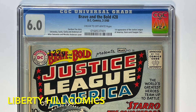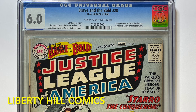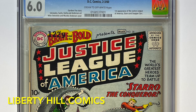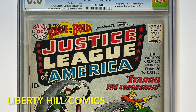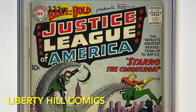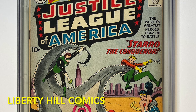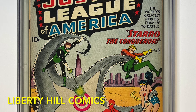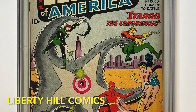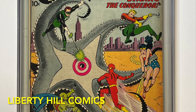To put this book in perspective, you have to understand the end of the Golden Age and what led to the revival of superhero comic books that became known as the Silver Age. In the period immediately following World War II, superhero comics did not sell well. Nearly all of them were removed from the newsstand by the end of the 1940s, simply for failing to make their publishers any money. By 1950, the only superhero solo titles being published were DC's Big Three — Batman, Superman, and Wonder Woman. DC had anthology titles like Adventure Comics and More Fun Comics that featured a few superhero stories, so Aquaman and Green Arrow were still being published regularly, but did not have their own titles.